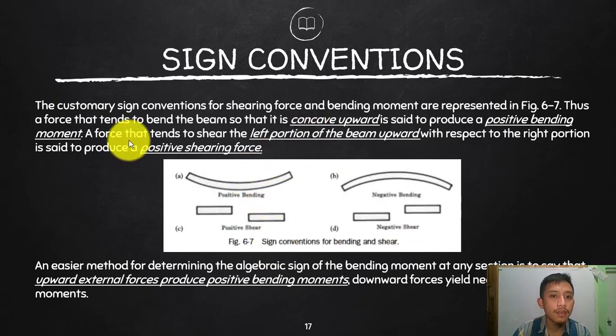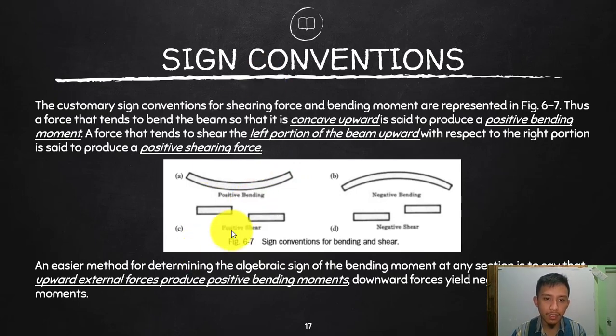Okay. So for this discussion, we will consider a sign convention wherein if the beam is deformed this way, opening upwards due to the loading, then the moment will be positive. If the moment will try to bend your beam and that will curve upward, that is a positive bending moment. Okay, so that is how we will be knowing if your bending is positive or negative.